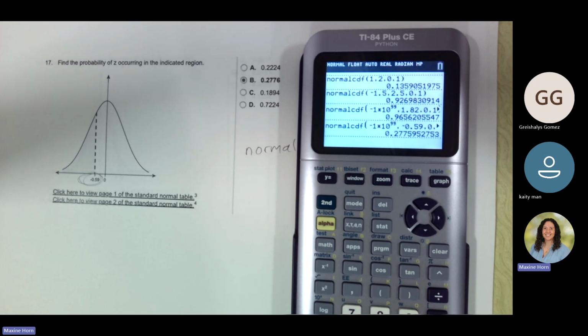Again, if that whole copy and paste thing is too complicated, do not even worry about it, right? Our goal here is not to make things more complicated by using the calculator. The goal is to make your life easier and faster with the calculator, right? They want you to know how to do it by hand, know that it exists by hand, and then they want you to learn how to use technology to do it faster. So if trying to use shortcuts on the calculator is difficult or confusing for you, don't even worry about it. Don't use it.